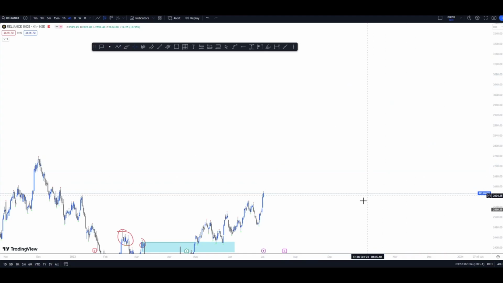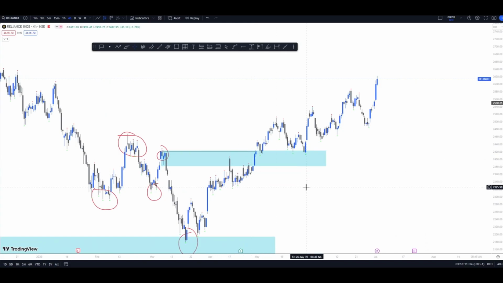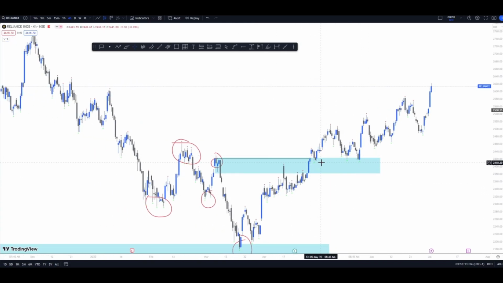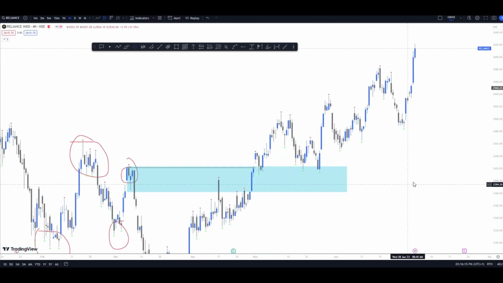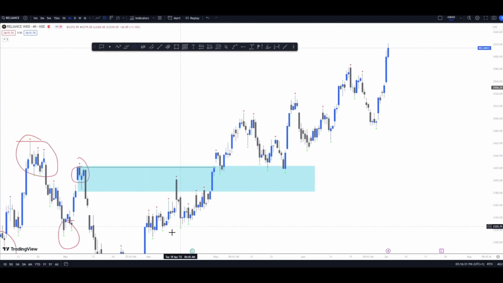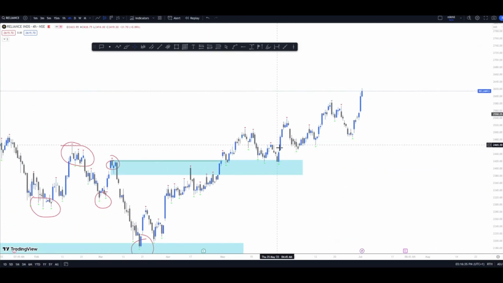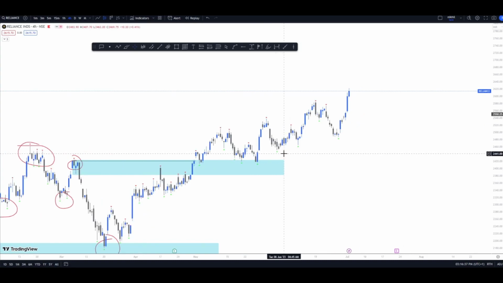Here also you can see that we broke that supply zone and that supply zone became a demand zone, and then price took a support there. In smart money concept we call it a breaker block, and you can go to a lower time frame and look for that particular demand and the particular low that broke the supply zone. Okay, so from here price starts to make higher highs and higher lows, and on every demand it is taking support.